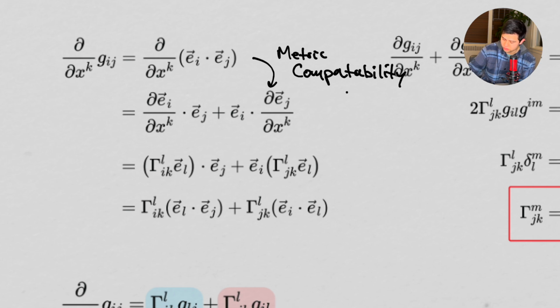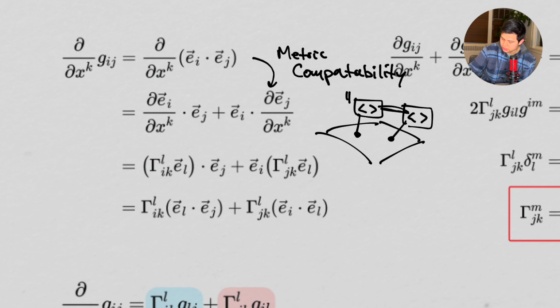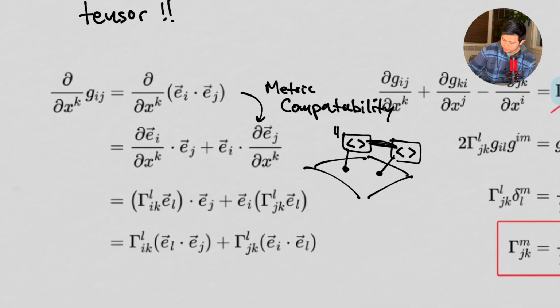And what that means essentially is that when we're on the manifold, two points on the manifold, if we have two inner products, the inner product actually stays the same, okay? That's what metric compatibility tells us, right? That we can actually move. We can actually take the derivative of this metric, right?